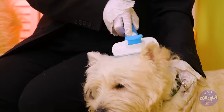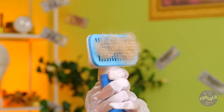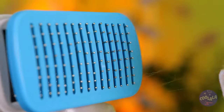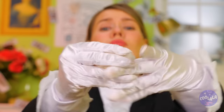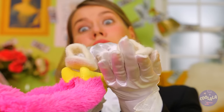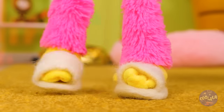With all that fur, it's about time we get to brushing it. And look, this brush makes cleanup a breeze. Still, let's not waste such nice soft fur. So hard to get things in kissy size.